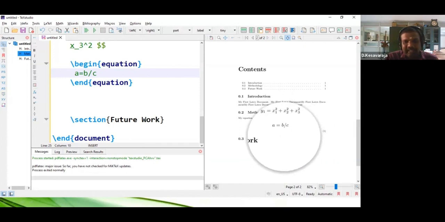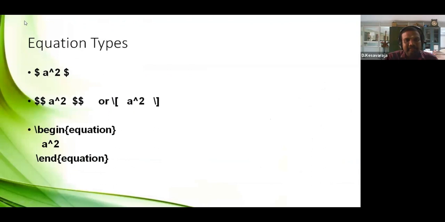So there are three methods. Methodology 1 is named inline equation. Methodology 2, the equation is placed in a separate line and center. Methodology 3, the equation is placed in a separate line, center, along with the equation number.